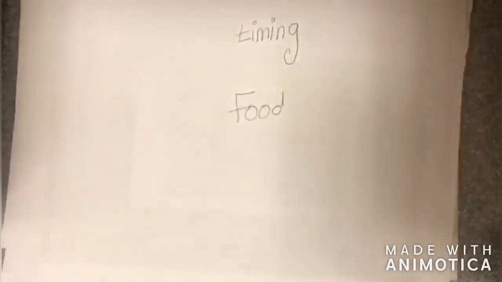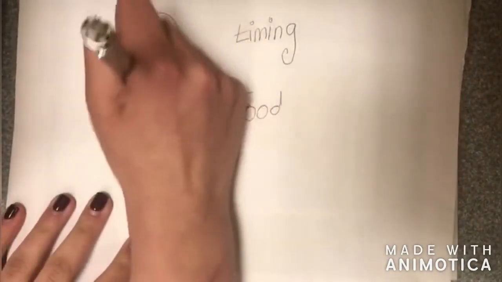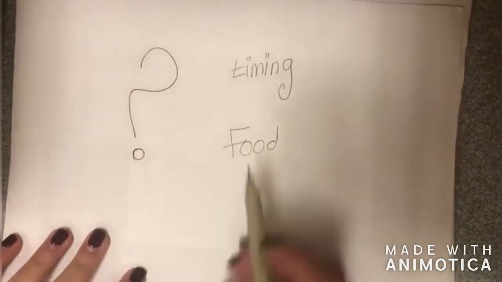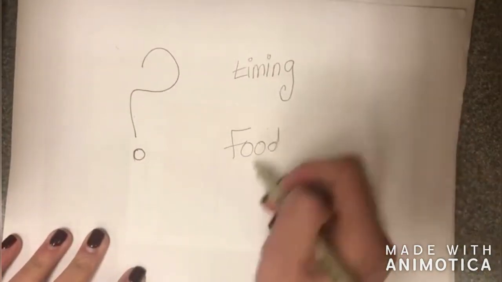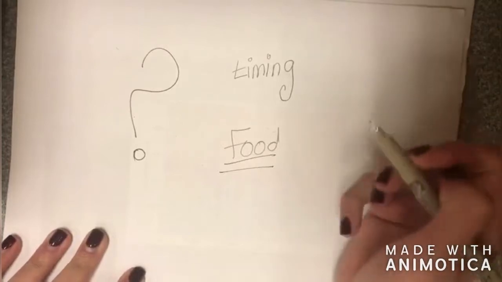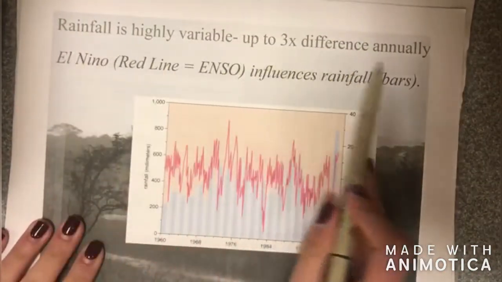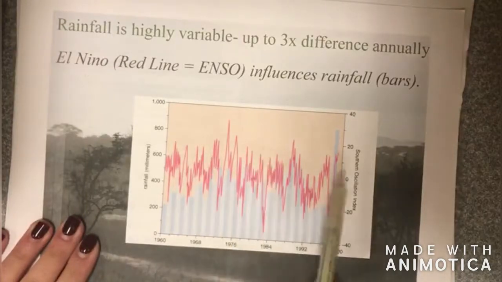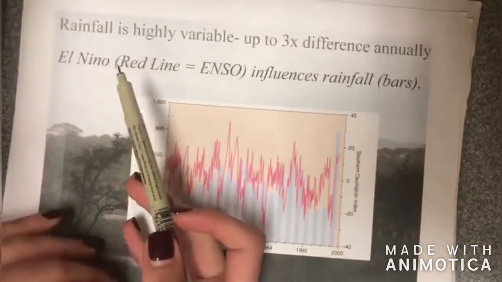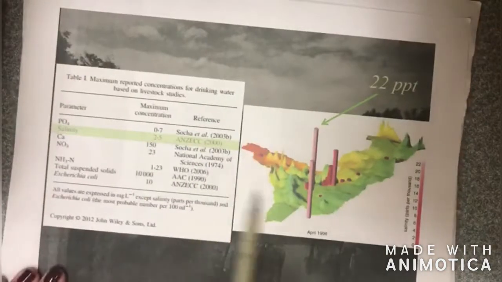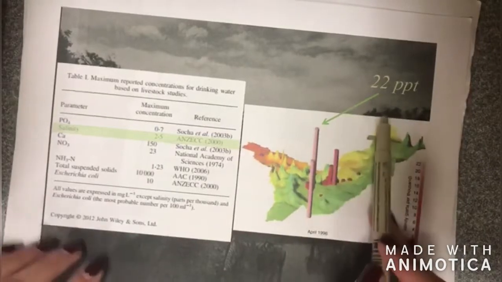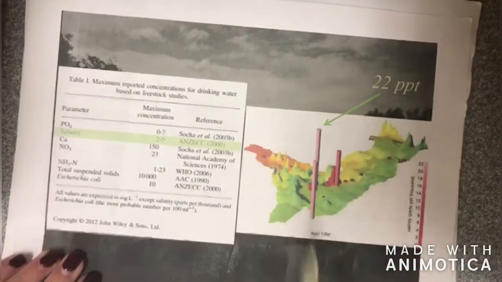Initially, the answer was unknown, starting with the fact that the timing of such an event occurred within a 3-month period, and food was still available. It was proposed that rainfall drove the migratory pattern, yet this was a point of contention, as rainfall is dynamic because of the oscillations potentially caused by El Niño. During the dry season, it was discovered that the salinity in parts of Kenya rose exponentially, as pictured, becoming undrinkable according to the salinity threshold.